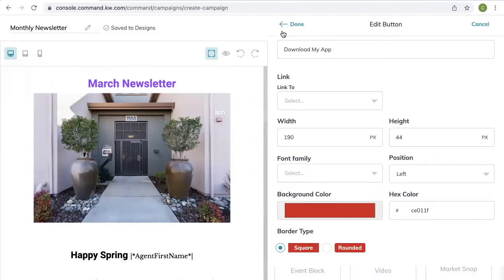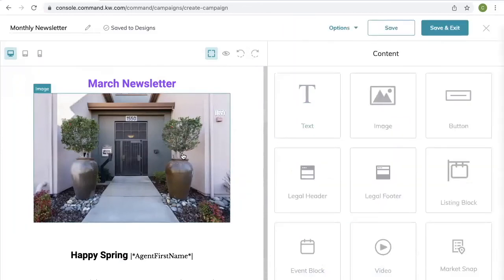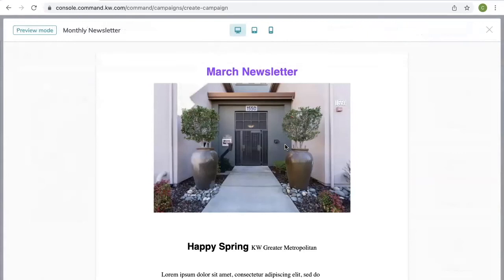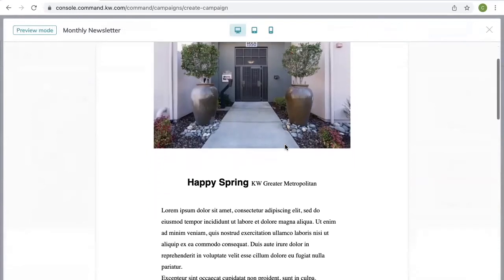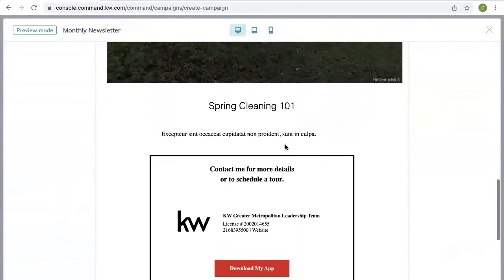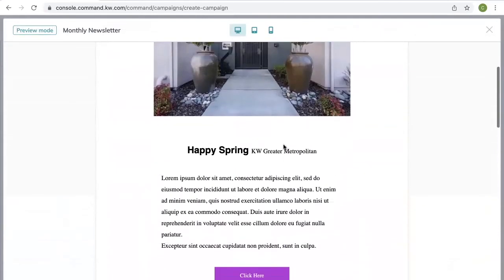When we think we're good and ready to be finished with our newsletter, we're going to go over here and click on the eyeball for preview. And this is going to show us our newsletter 3 different ways. So this is if someone was looking at it on the computer. Oh, and you can see this is where your client name would pull in.